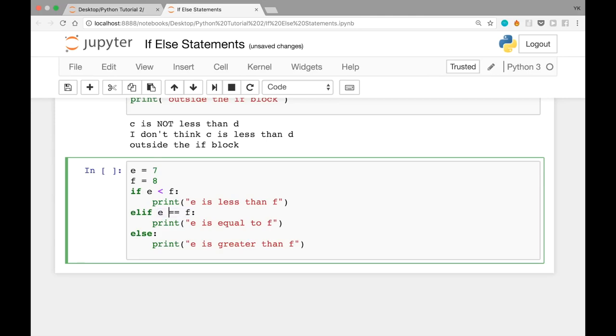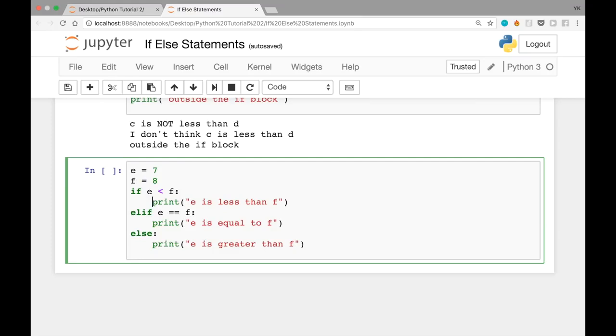And note here that we're using the double equal sign instead of a single equal sign. So the difference is that when we use the single equal sign, for example right here, we're assigning what's on the right hand side to the left hand side. So in Python and in many other languages, the single equal sign is an assignment operator.